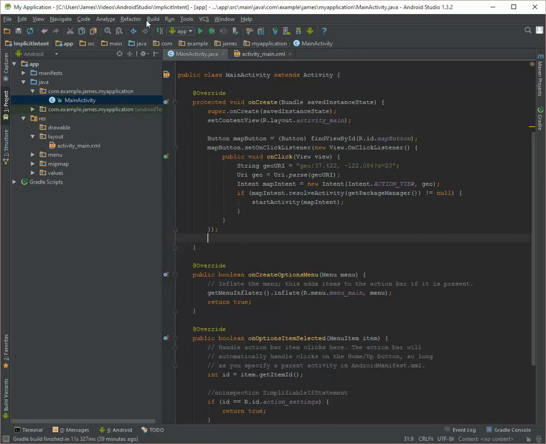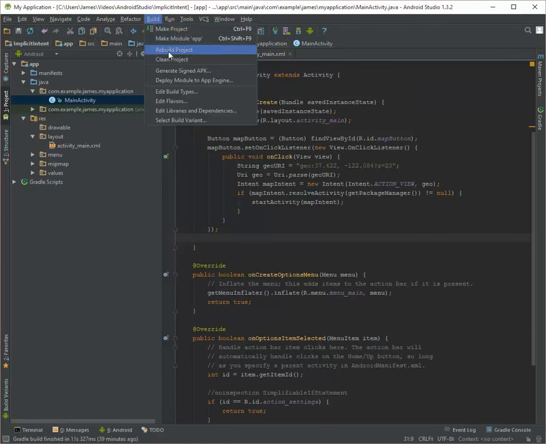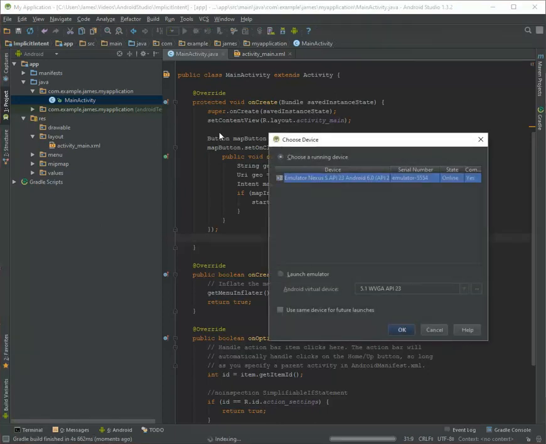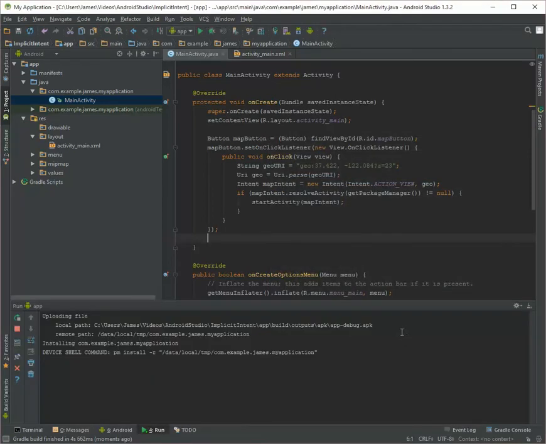You could build it if you want. I'm going to go ahead and run it. And I've got a phone running already, an AVD running already.